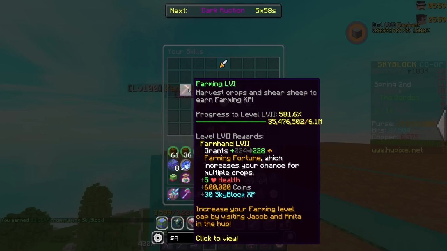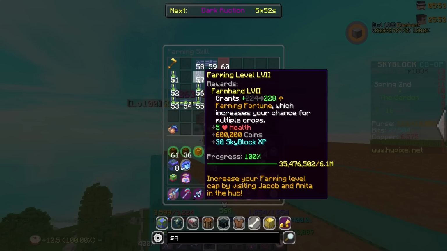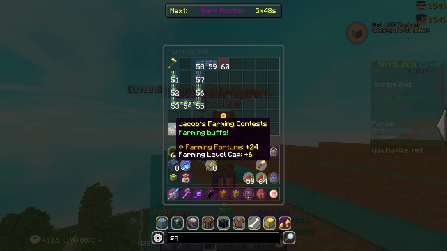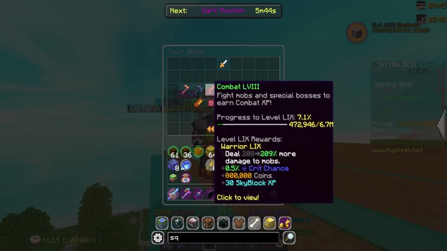I still have 35 million overflow. I definitely have enough XP for farming 60 by a long shot now. Kind of insane. But yeah, only 4 more levels to go. We're getting so close to getting the skill to max. The unique gold medals are what's holding us back, and the Jacob's tickets, but we're working towards that.